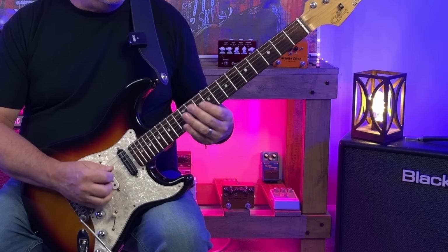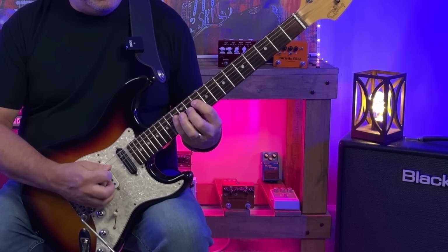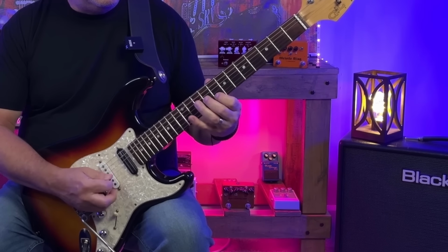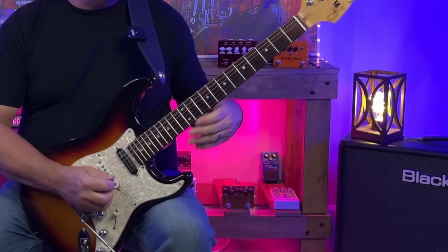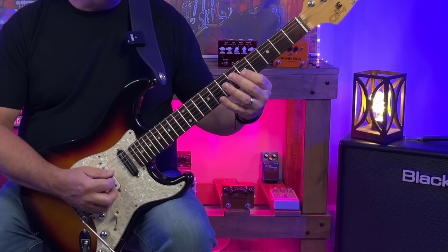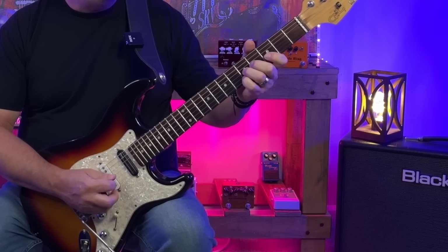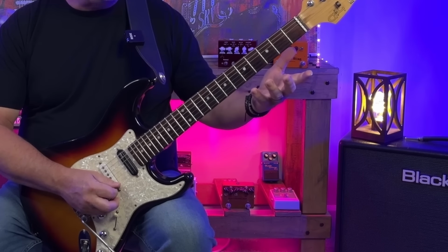Here's our fourth string root. Shape with the index finger. Flatten the third. Shape with the second finger. Flatten the third. Shape with the ring finger on the root. Flatten the third. Here's our root on the G string. Here's our third, fifth. Flatten the third. Might have to change the way we finger it. Here again, now we've got our ring finger on the root. There's our major triad. Flatten the third, we've got the minor triad.